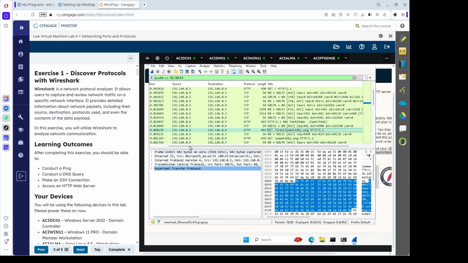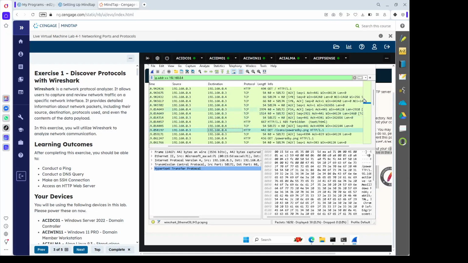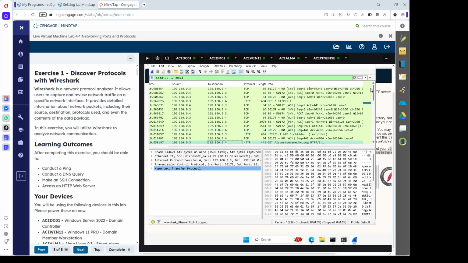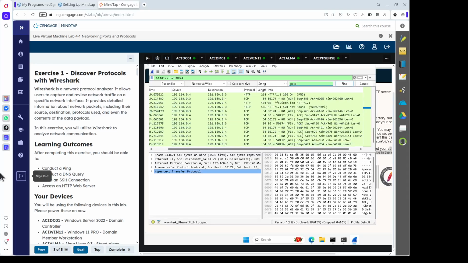So those are a few things to notate as far as being able to filter for the IP traffic or the HTTP traffic, and that is plain text, so it's not HTTPS. If you were to enter any sort of credentials when connecting to that server, you would be able to find them in here. And as I mentioned previously, you could do a Ctrl+F and a string, and then type something like password or pass. If you were to intercept a password over plain text, you could easily see it within this traffic. So those are a few things to notate there.